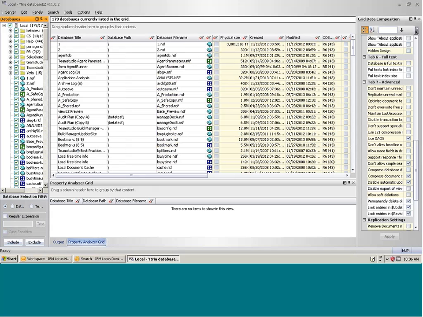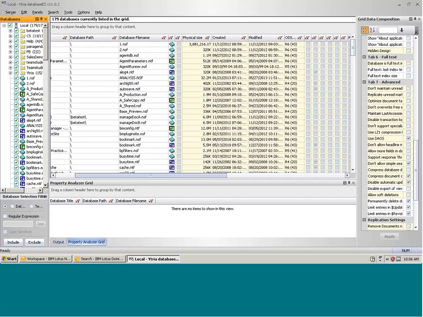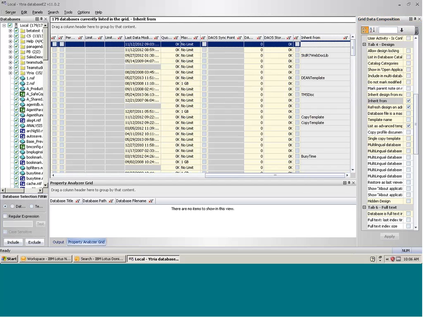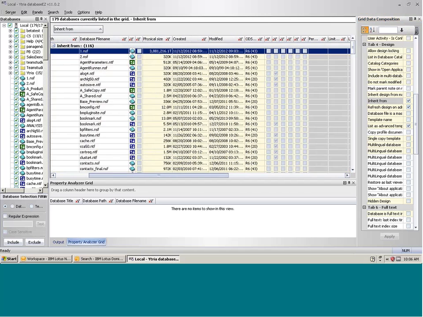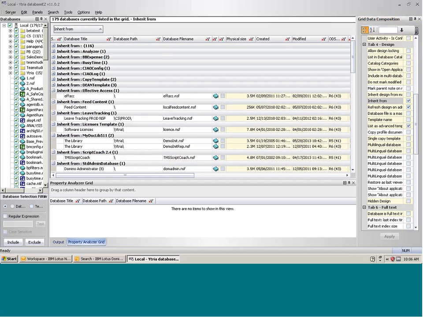If you have a lot of different inheritance in place, you can look at database properties, for example, such as where all of those applications are inheriting from. So basically, all of these properties along the right-hand side here within Database Easy, you can add into the central UI and then build and organize a report based on those properties. In this case, if we want to look at, for example, the inherit from property, we can apply that. We can then see that this will now show up within the UI, and it will allow us to very quickly look at every single application across our server and see where all of those applications are inheriting from, okay?